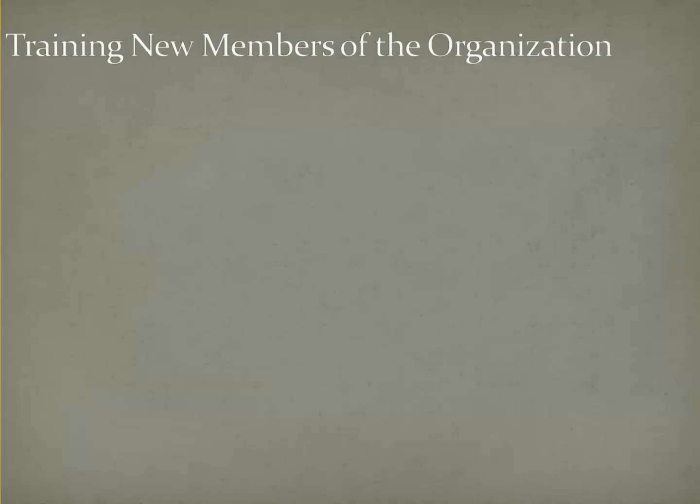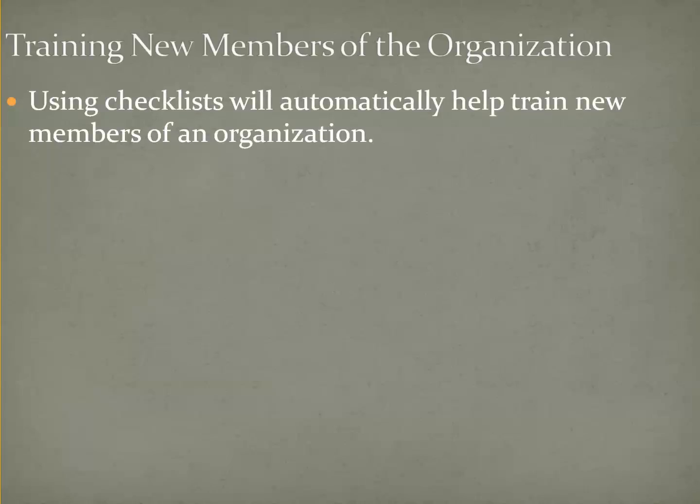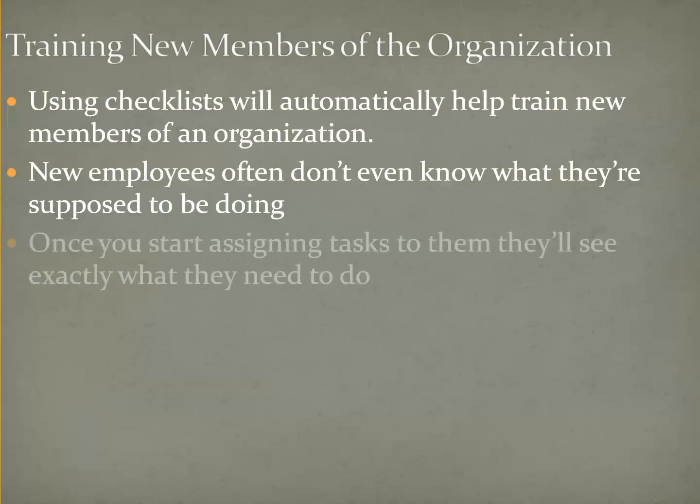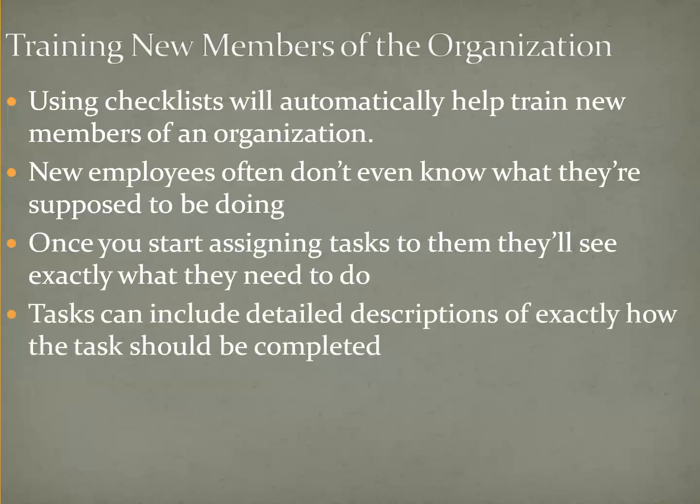So as far as training new members of the organization, using checklists will automatically help train new members of your organization. New employees often don't know what it is they're supposed to be doing, and so once you start assigning tasks to them, they'll see exactly what they need to do.